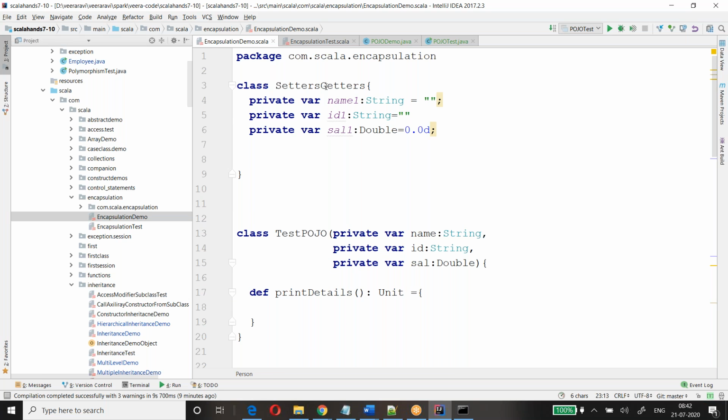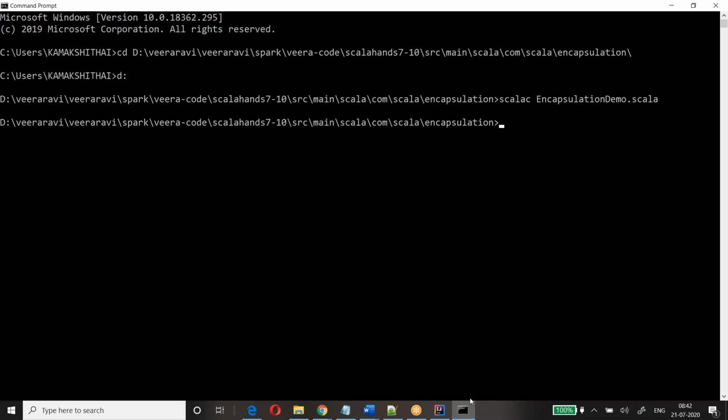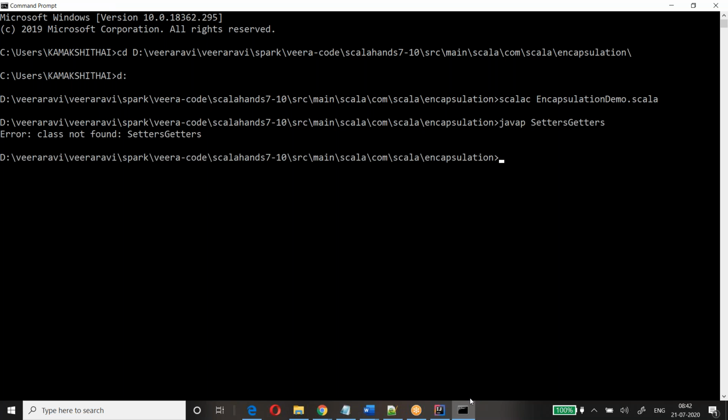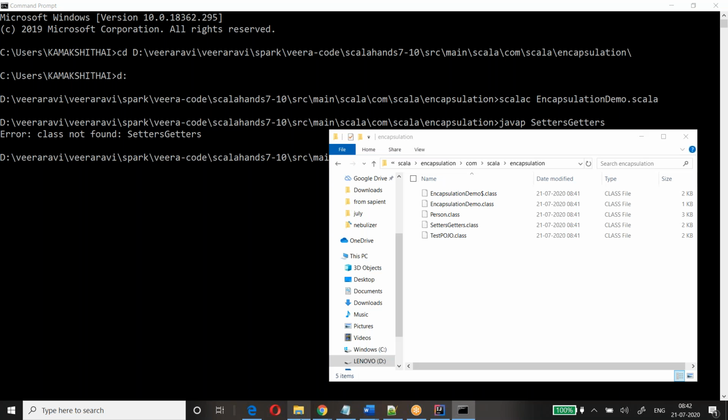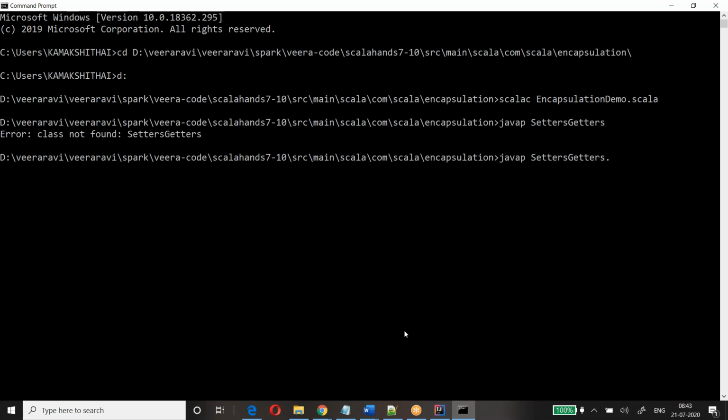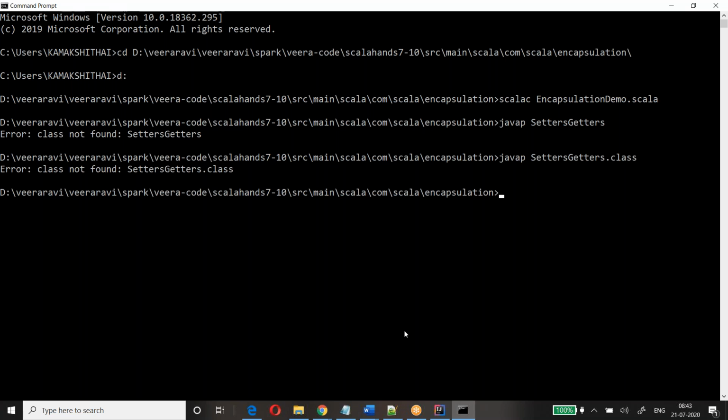Okay, let me do a javap on setters and getters. Why is it not working? What is the exact name? Setters getters dot class. Maybe the path is not correct.